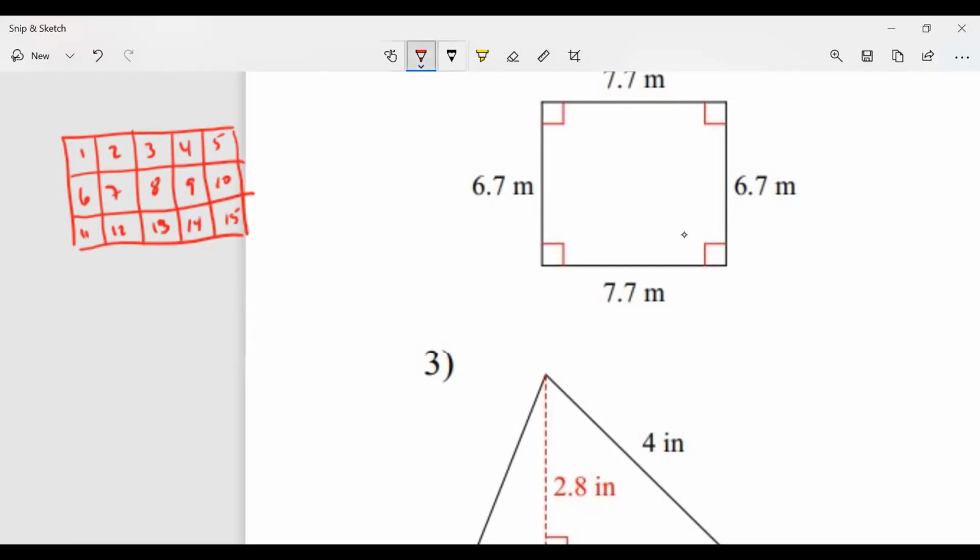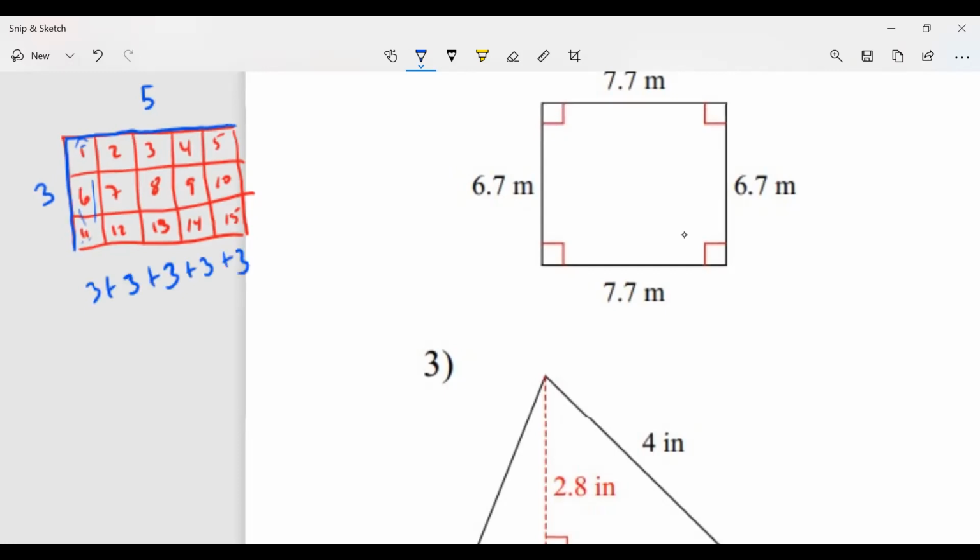One thing I can see is that, let me use blue. This long side is 5 squares. This short side here is 3 squares. Now, the way mathematicians look at this, they said, I could be adding in groups of 3. So there's 3 plus 3 plus 3 plus 3 plus 3.